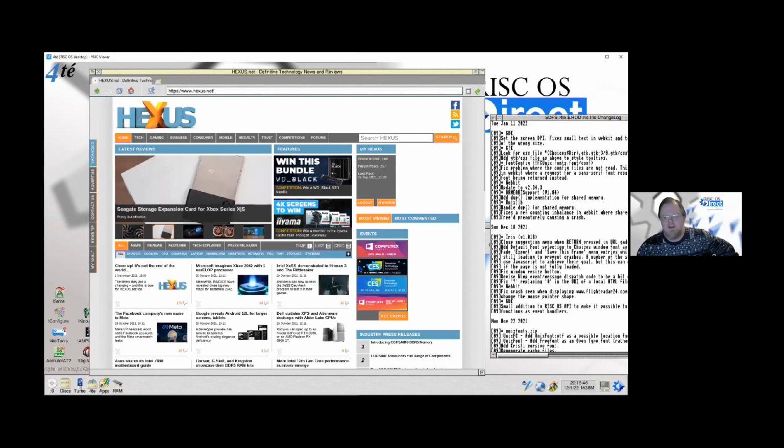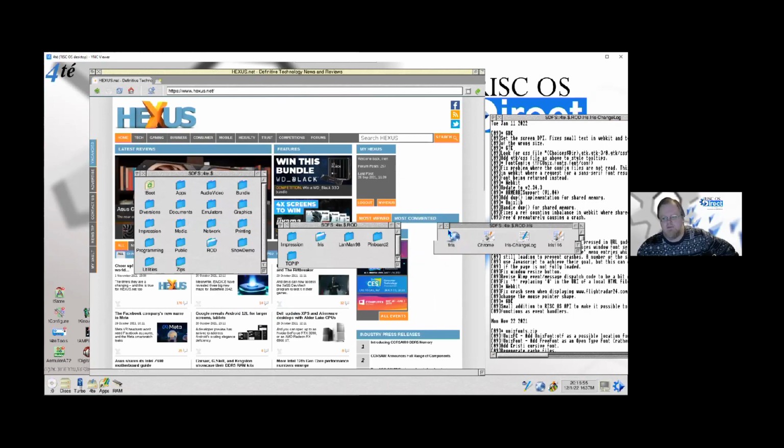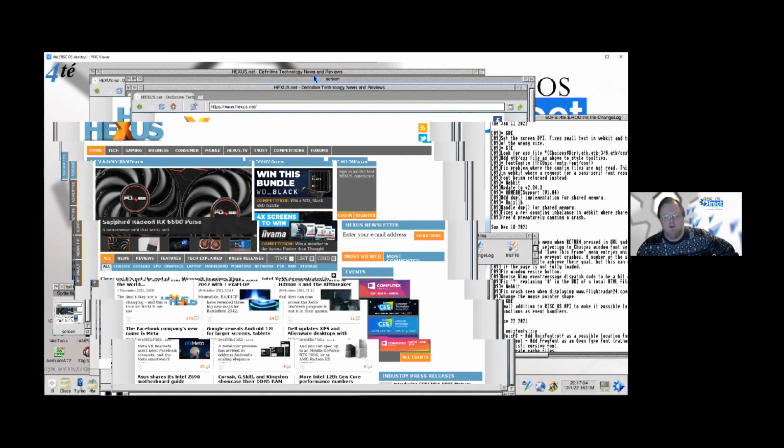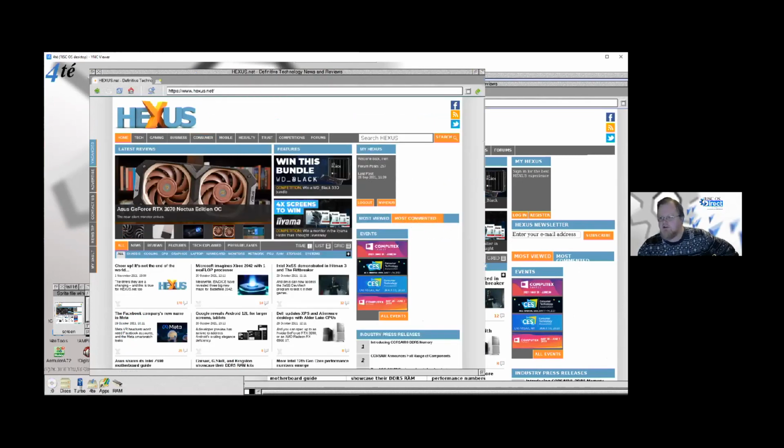Now, you'll note here that things look neatly formatted in the latest version of Iris. If I put that to the back and bring up the previous version of Iris, as a screenshot I made earlier, you will see some distinct differences. If you look, the Facebook company's new name is Meta, you'll see that the line breaks are in a different place and that the text flows below the assigned space for it to appear in. Similarly, on the right here, we see most commented. It's displayed correctly in the latest Iris, but spills off the bottom of the box in the older version.